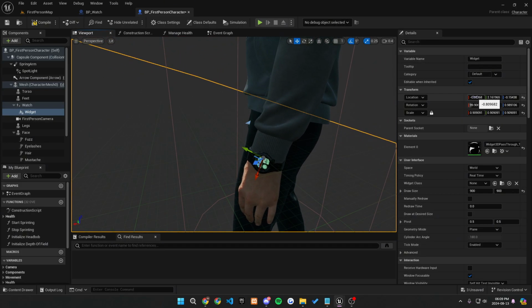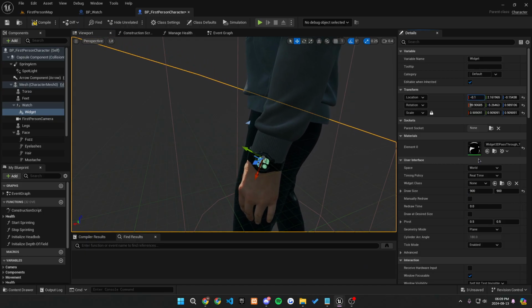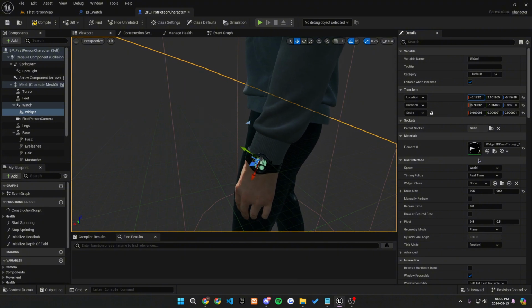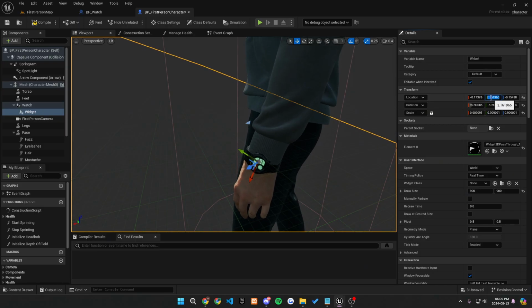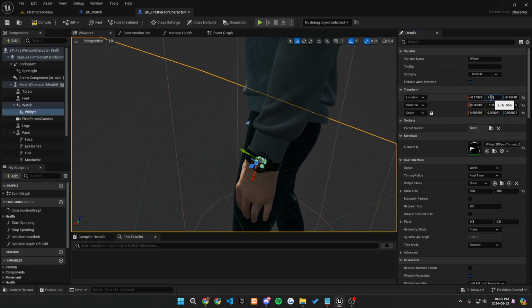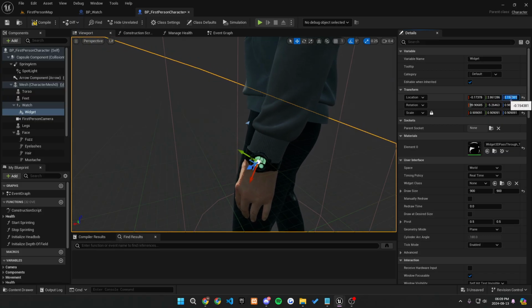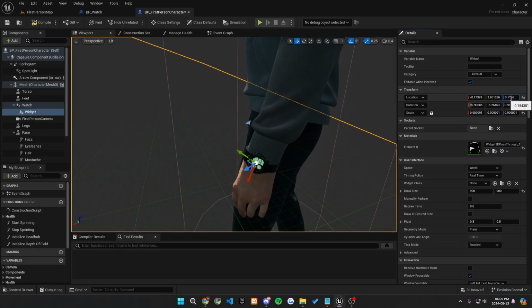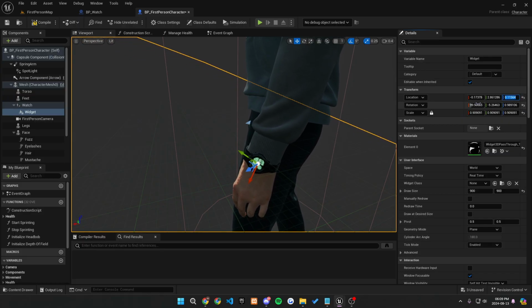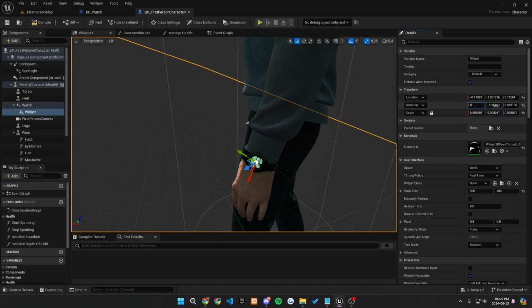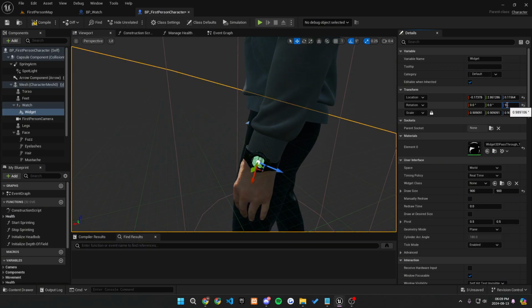So for the location, I will also be copying that setting from my other project. We can do -0.173784. And then for the Y direction, it's going to be 2.861286. And then the Z direction will be 0.11564. And then making sure the rotation is also aligned in the correct way. So let's reset this. We're going to want this to be 0, 0, and then this direction will be 95.